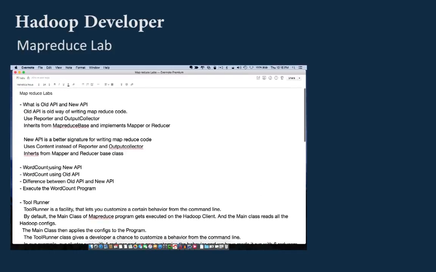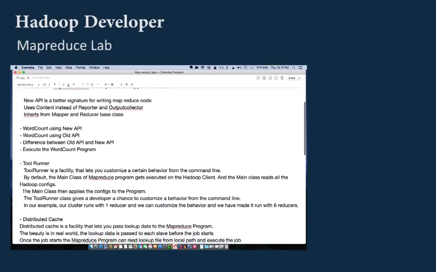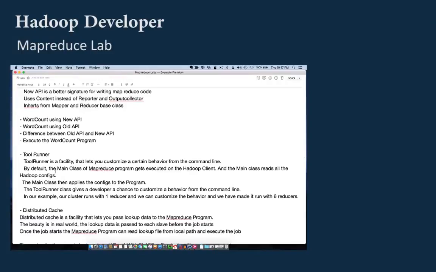So a quick pause and let's quickly recall what we've done so far. We've understood what is old API, new API. We've understood differences, and we've run the code with old and new API. We understood that we can customize something from the command line using tool runner. So we can customize any behavior directly from the tool runner.